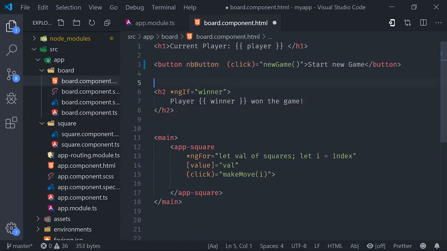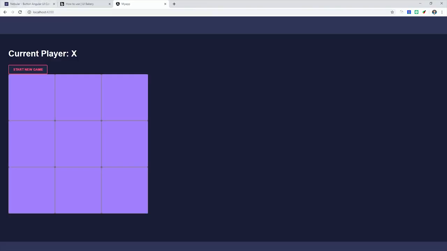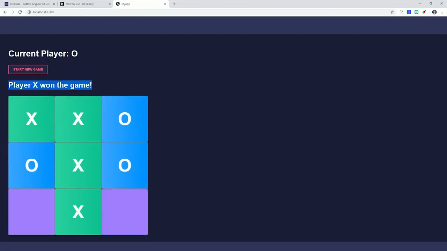And one last thing I'll do is also go into the board component, and for the start new game button, we'll go ahead and display an outline button there. And with just a few minor changes, we now have a much better looking game of tic-tac-toe. So this kind of highlights my favorite thing about Angular, and that is getting things done quickly. The tooling truly is amazing, and there's a lot less configuration required to get to something meaningful.